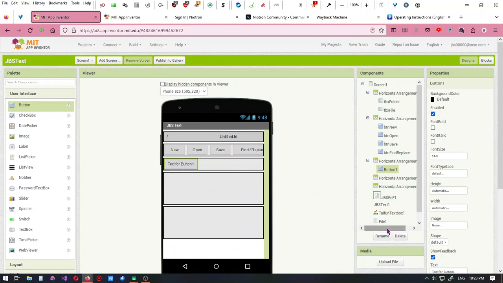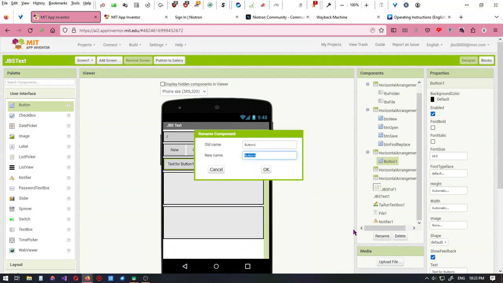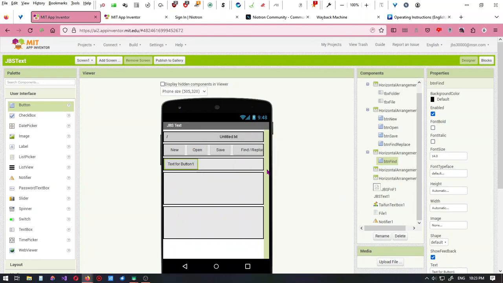Okay, so this button here is going to be button find. When you're searching for something, this will find the very first instance of it. This will be find next, and it'll find each additional instance of what you're searching for.